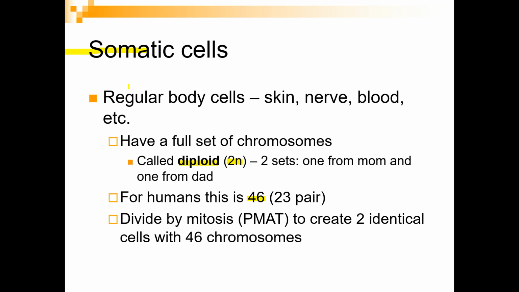All of the cells in your body should have 46 chromosomes, and it's your somatic cells that, if they are able to go through the cell cycle, remember that some don't, like muscle and nerve, but if your body cells are constantly going through the cell cycle, they're going to divide by mitosis. They're going to go through PMAT to get two new nuclei and cytokinesis. And in the cell cycle, we were getting two identical daughter cells, and they remained diploid. So we started with a diploid body cell, and we ended with two genetically identical diploid body cells.